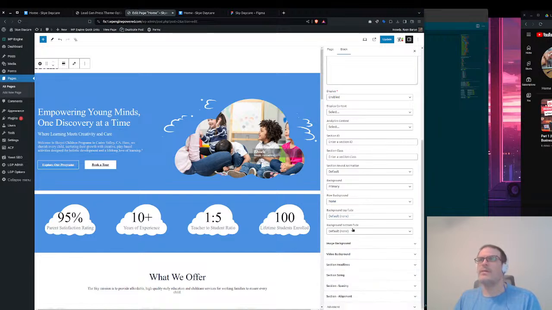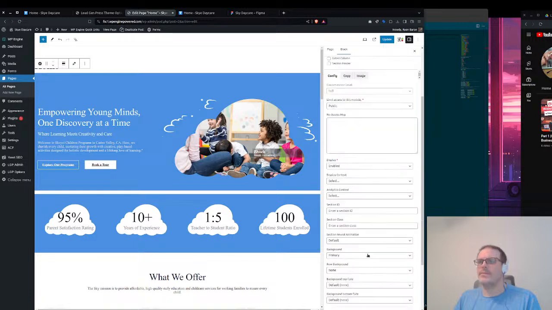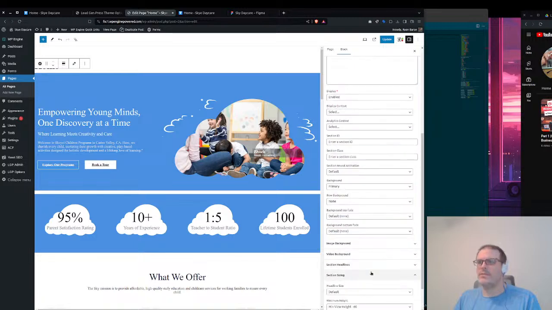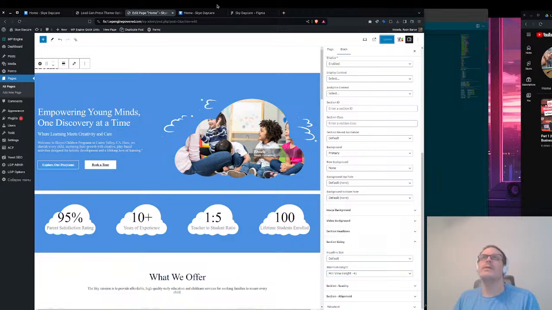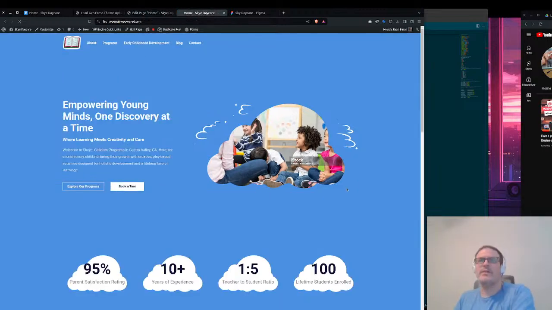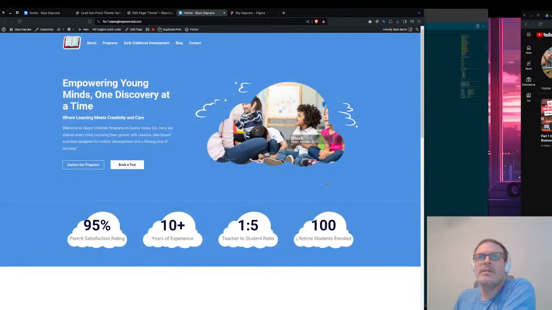Big section size, let's reduce it a little bit here, and this should bring our clouds up a little bit. Okay, everything's a little bit tighter. Still need a little bit of work here to make sure everything spaces out nicely, but just a good starting point.